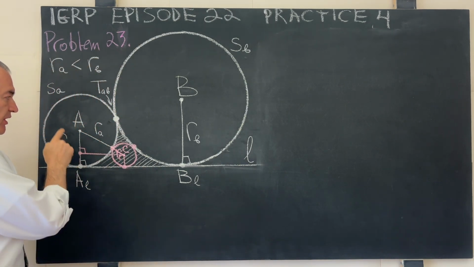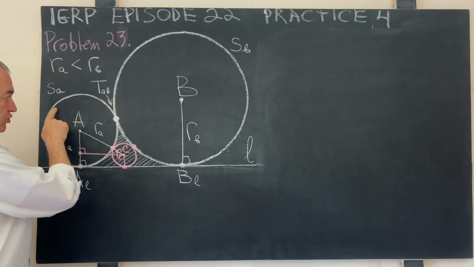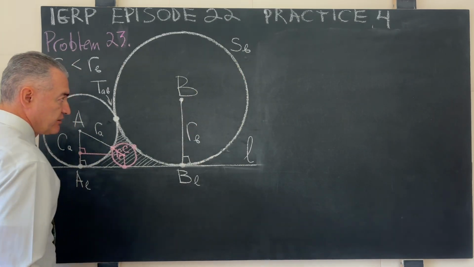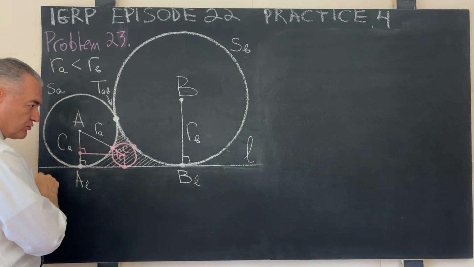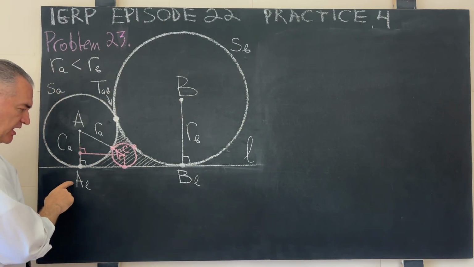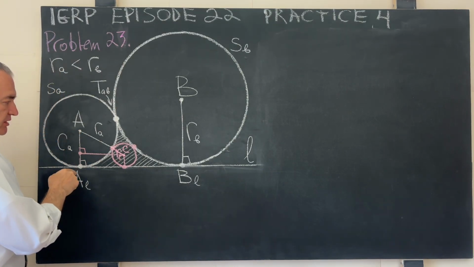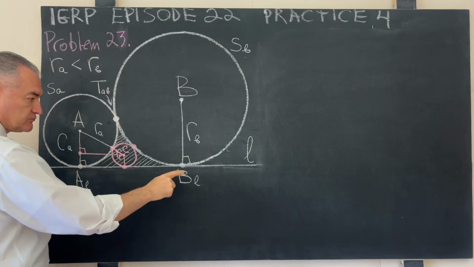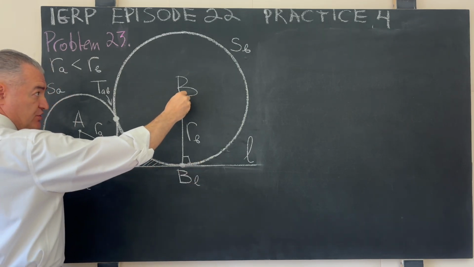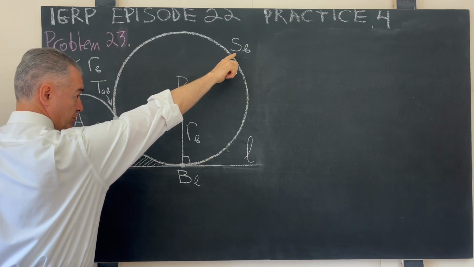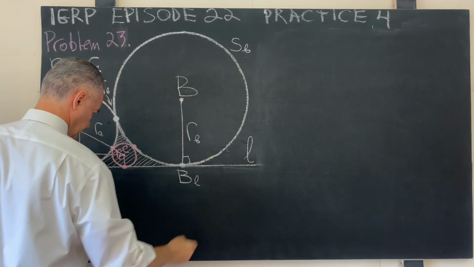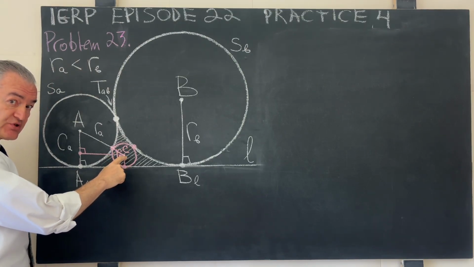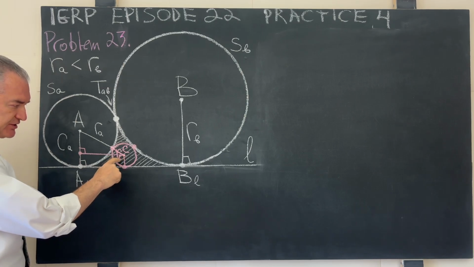But the thing here is the following. We take A to be the center of the smaller circle SA, the point A. The point B is the center of the largest circle SB. And the orthogonal projections of these centers onto the straight line L will be correspondingly AL and BL. AL is the orthogonal projection of the center A of the circle SA onto the common external tangent L. BL is the orthogonal projection of the center B of the large generating circle SB onto the common external tangent L. Uppercase C is the center of the circle that we just constructed. And RC evidently is the radius.